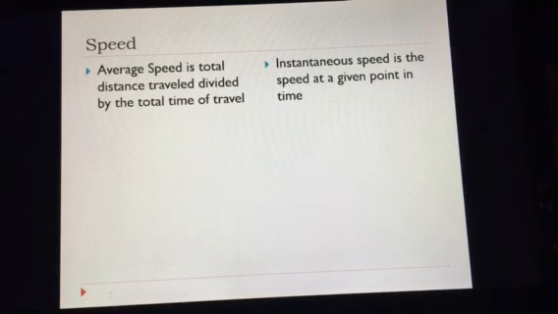So if you're going 65 and you have cruise control, and all of a sudden you slow down to 55, and you go back up to 74, well, that instantaneous speed of 74 got you a speeding ticket at the speed limit of 65. However, your average speed would take all three of those and divide by 3. That's the difference between an average speed and an instantaneous speed.